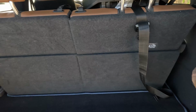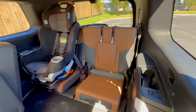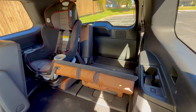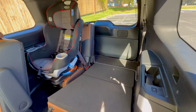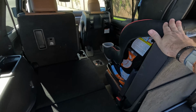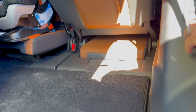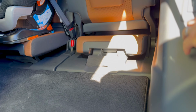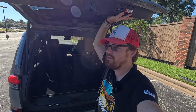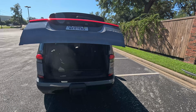We can fold the third row of seats down from back here, and you can see they are power fold. That headrest will power retract, and now we've got a little bit more cargo space in here. But whoever is riding on the passenger side is going to have some friends in all of these suitcases. Just something to consider if you purchase this vehicle expecting to use all three rows. Coming to me, the hatch opens nice and wide, plenty wide for me at 5'10". We have a couple buttons right here to power close it.